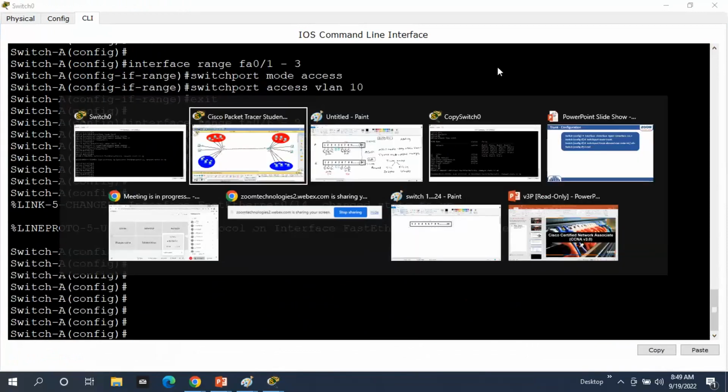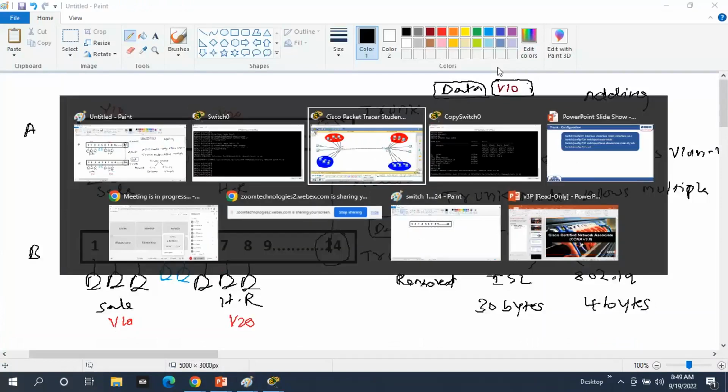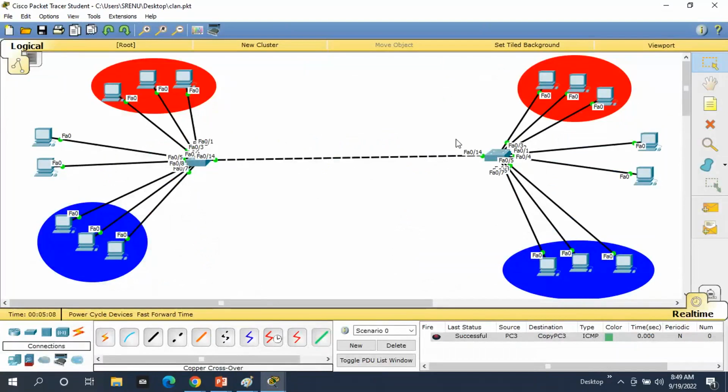Where do we need to configure trunk? On which port number? On which switch? Not 24. We connected port number 14, right? You can see in this topology, I connected port number 14.